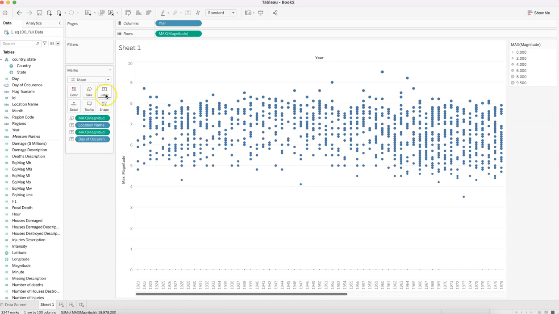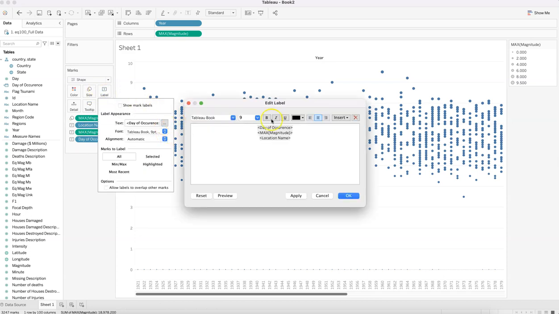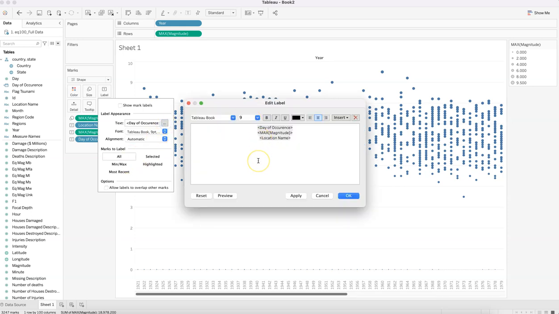So what you can do is go into the label, click over here, right? You have day of occurrence, you have max magnitude and all, and the way it is coming over here is something like this, day of occurrence. The way we can add this is coming over here, and we can say MMDDYY.